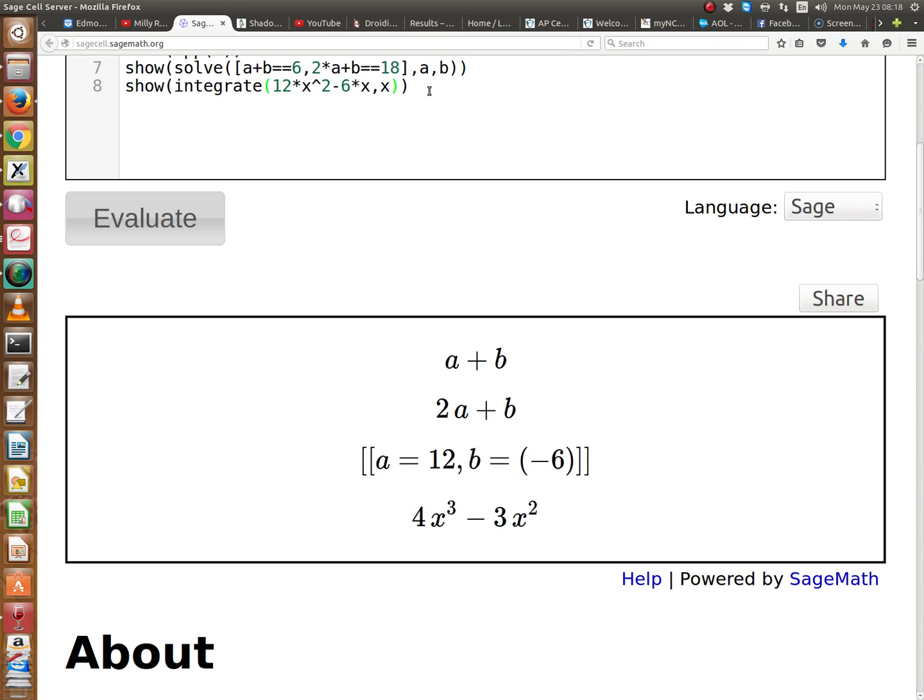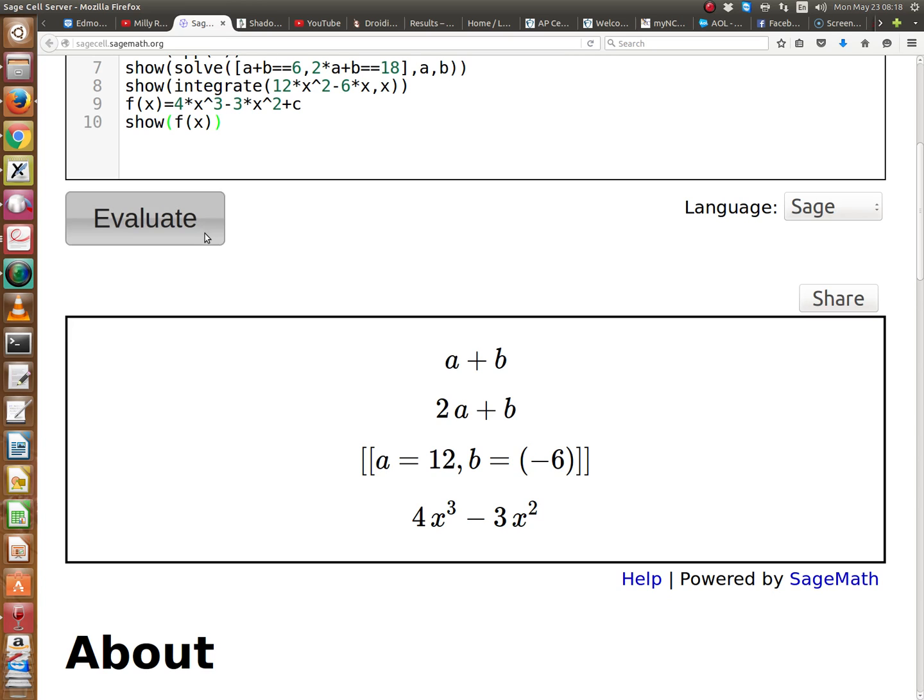Okay, so how about we do this? I'm going to call it f. F is the function they want us to get, right? F of x apparently is 4 times x cubed minus 3x squared plus c. I probably should have not done a show, so I could just cut and paste this piece. Or do you want to make it a capital C? Well, it's case sensitive. I'm not going to do that. Okay, now what if I show f of x?